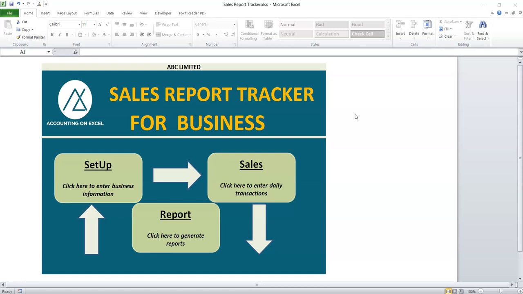Today's lesson is a launch of our Excel-based application, the first in the series, and we're giving it out as a freebie. It is a sales report tracker for business, as you can see on the screen. This template and application helps you as a business person to track your sales. And if you are a professional in sales marketing, it helps you track your sales. Are you making more credit sales or cash sales? It helps cushion the decision to take by looking at your report at a glance.